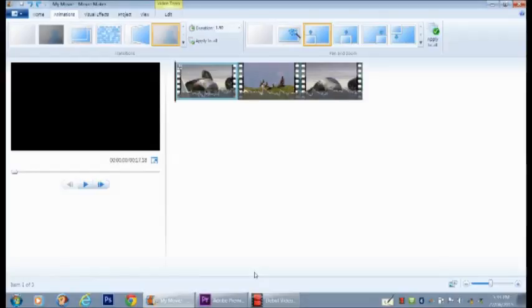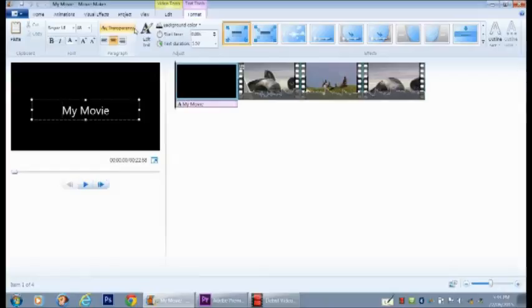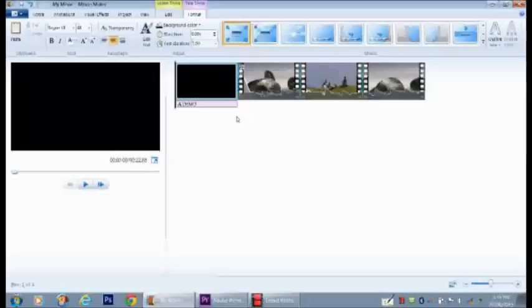Titles and captions are added simply by moving to the Home tab at the top of the screen and clicking on the appropriate button. For instance, a title, simply type in the title you wish and click on the new background that has appeared on your timeline to accept the title.